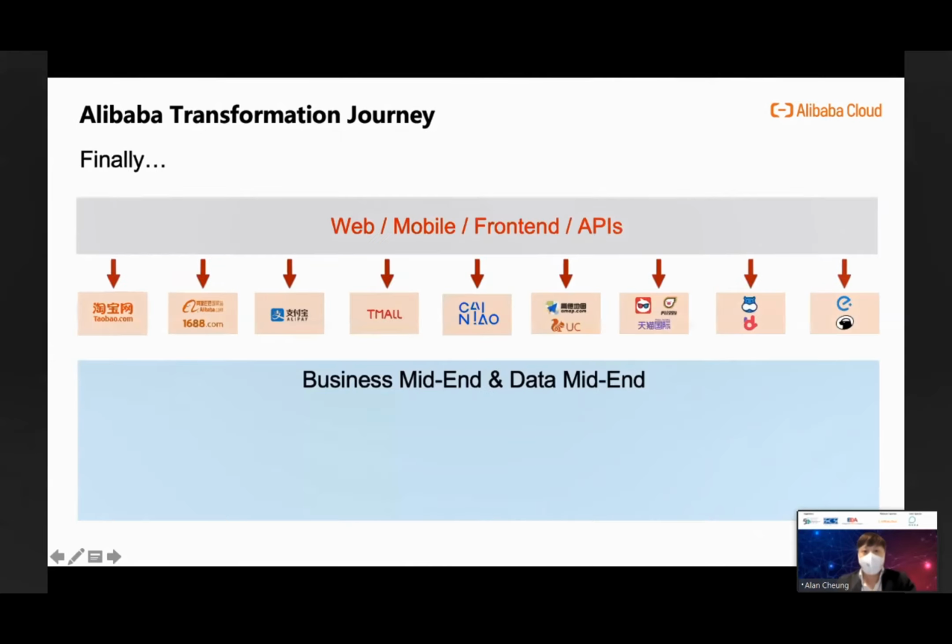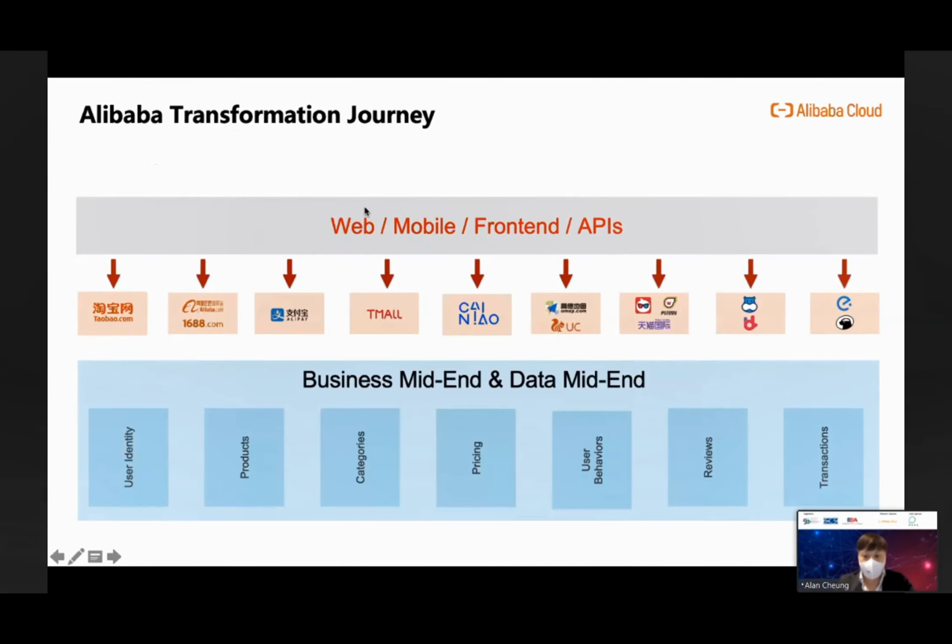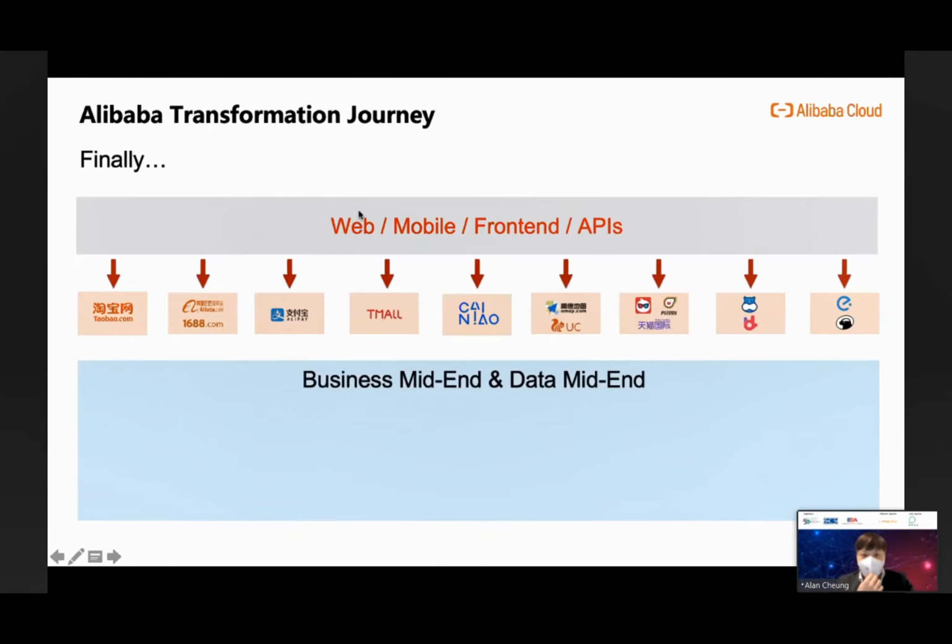Ultimately, it's a big change. The group buying becomes the front end and API, different technologies, portals, services being leveraged in all different units, and the shared services become a business and data mid-end. This is the term that's been finalized, and then all different business units will make use of the business mid-end services. They can share it and leverage all the data and the business services being gathered in this block.